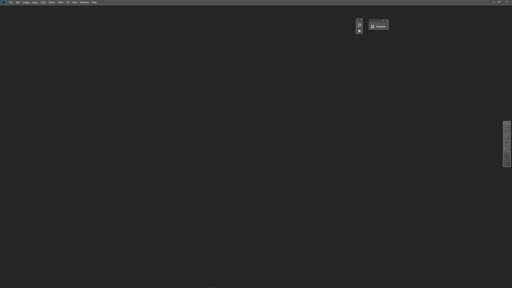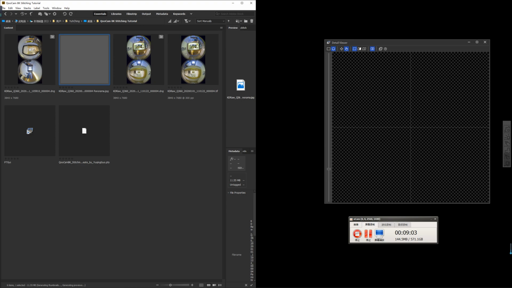And in a coming version of PTGui Pro, I am working with the author of PTGui Pro 11. We are working on automatically applying the best lens settings for your QooCam 8K. So next time when you import the camera, you don't have to apply the stitching template, because PTGui will have already calculated the best settings for you. And we also know that in the QooCam 8K camera, there are auto leveling numbers in the active information. So I'm working with them. I hope in the future we can have automatically optimized stitching at the same time as auto leveling in PTGui Pro 11. And while outputting, we can flip it back inside PTGui Pro 11. So that's for the future of the stitching template and the stitching algorithm.